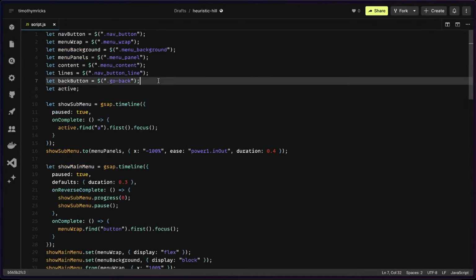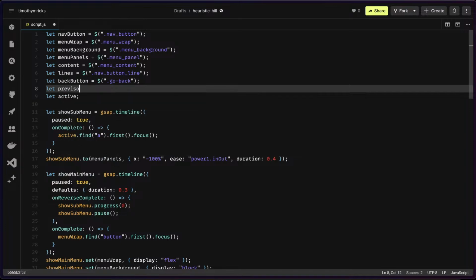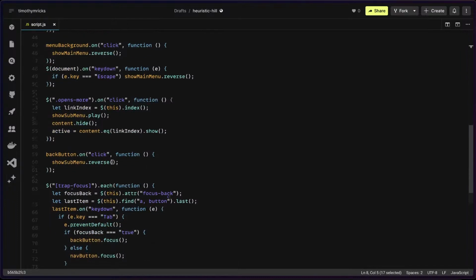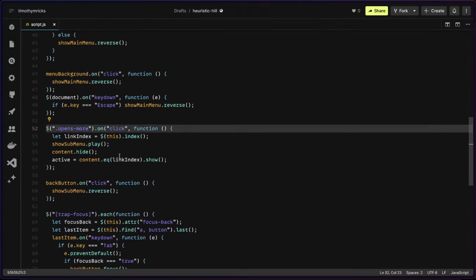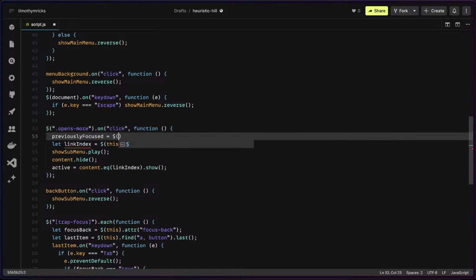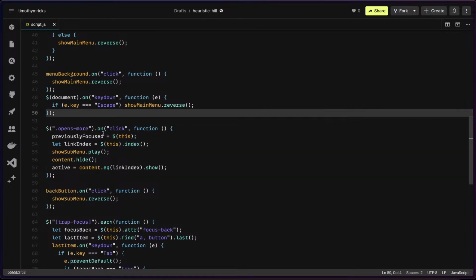Yeah, so let's just say let previously focused. I did not figure all this part out beforehand, just kind of winging this part. We'll save that in a variable, and then anytime we click on an opens more link, one of those links, we'll update our previously focused to be this link that we just clicked on.